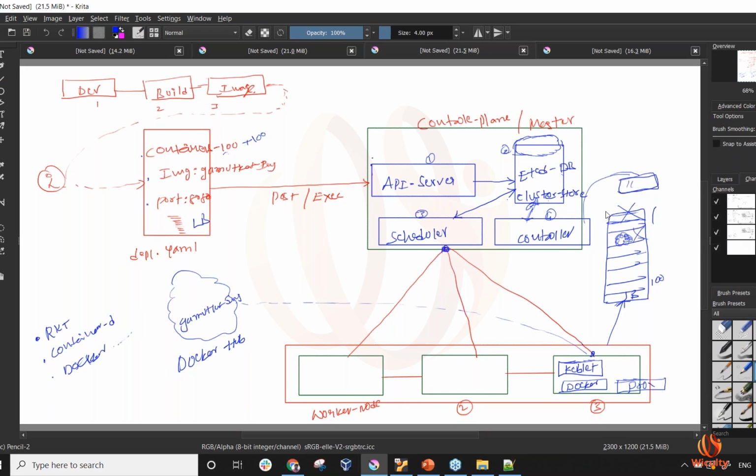But if there is any data, for example, we know the volume concept, correct? We can create a volume somewhere here in our cluster, and then attach that volume to this particular container. The container writes that information to this volume, and it is synced here. Even if this container goes down, you have your data here on your host. We can do that basically.